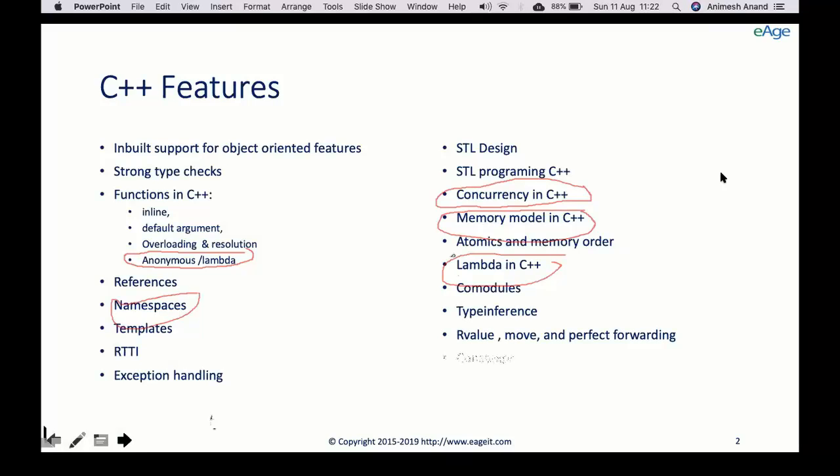Of course, you'll see some of the things which are going to come in the future, like writing modular distributed applications, something we call co-modules. We will not be covering them here, because usually that is the entire coverage of C++11. I'm just trying to cut down some of the topics and share them with you. So that's what we are covering today: one is namespaces, then the STL, and then concurrency in C++.